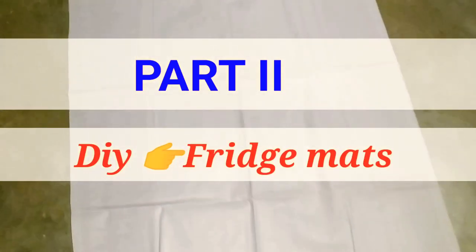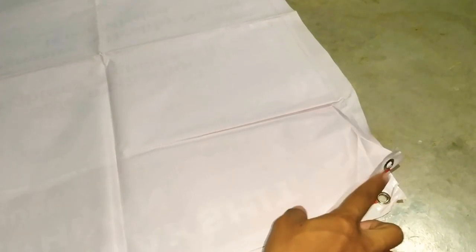So we have reached part 2 of this video. Here we are going to make some fridge mats. I found a flex banner in my storeroom, so I'm gonna utilize it and make it a fridge mat. Let's fold it and cut it in the size of the shelf.